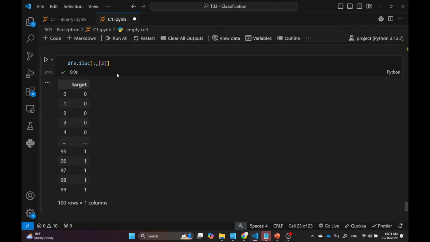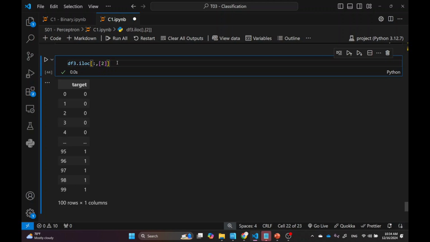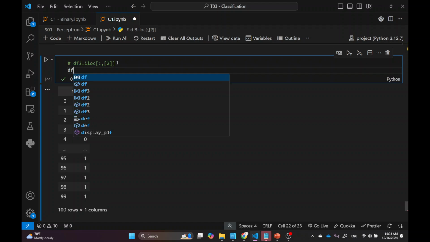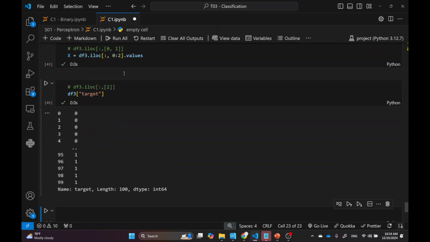Okay? So this is a way to do it, but this is not the only way. If you want to do something else, I can come up with another way. If you want one column, you can also do this, target. Kind of almost the same thing, but actually behind the scenes, it's not the same thing. The top one gives you a DataFrame. The second one gives you what's called a Series.